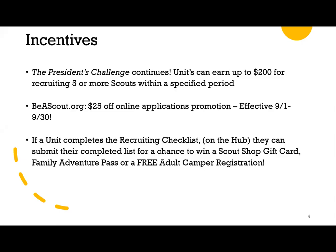The presence challenge has returned and is continuing — it's been really popular with a lot of our units. If you sign up five or more new scouts — they have to be new to scouting — you can earn up to $200 for your unit. You can turn this into an incentive that encourages your scouts to invite their friends. For example, announce at your meeting: we have an opportunity to earn money for our unit — if each scout brings friends to our signup night and we sign on five new kids, we get a pizza party or movie night with popcorn.